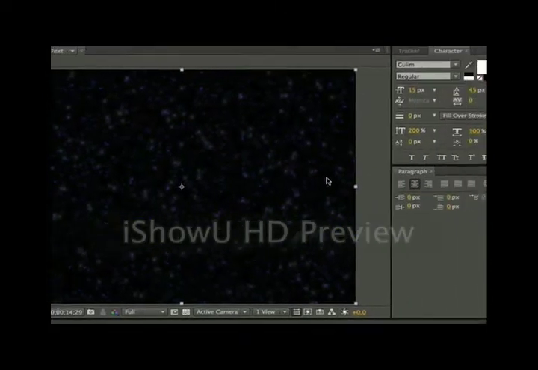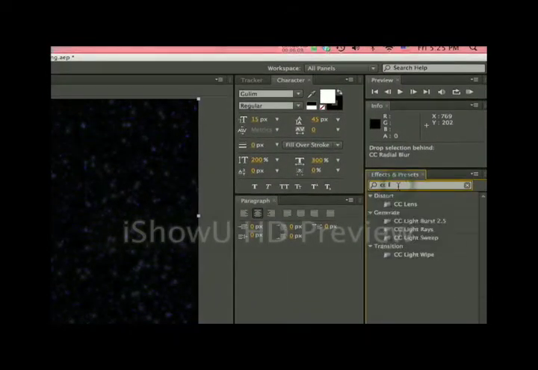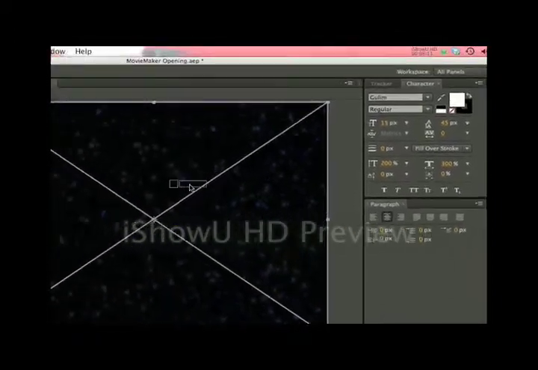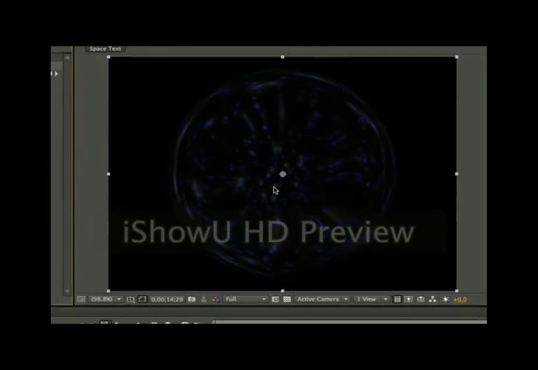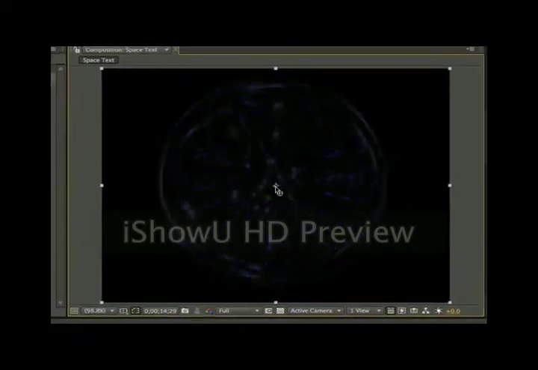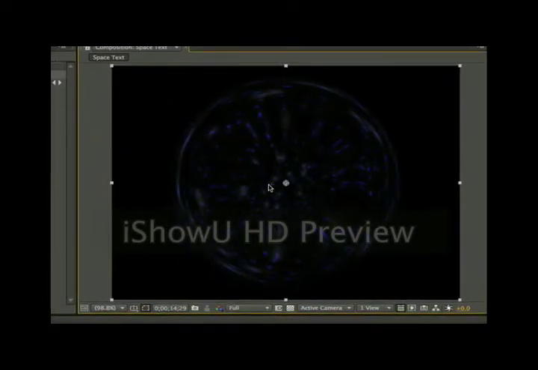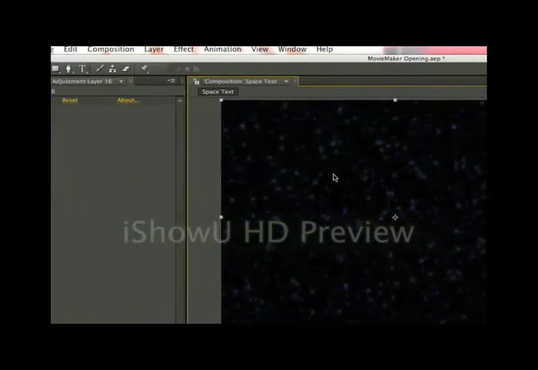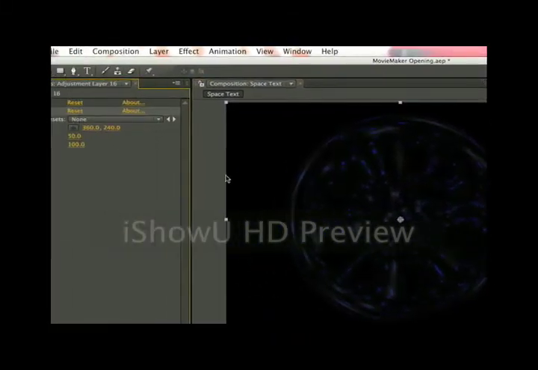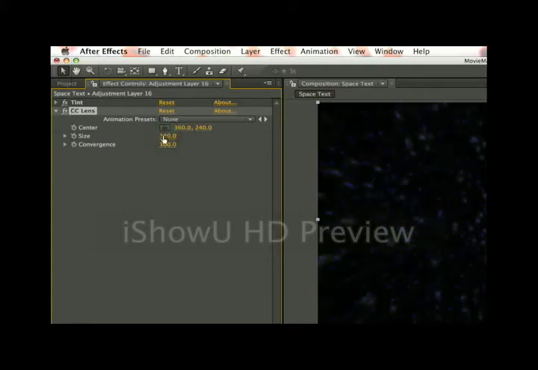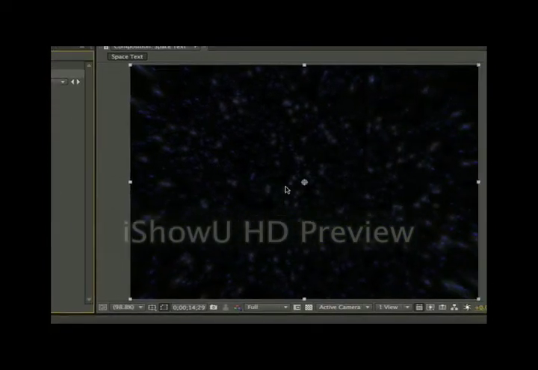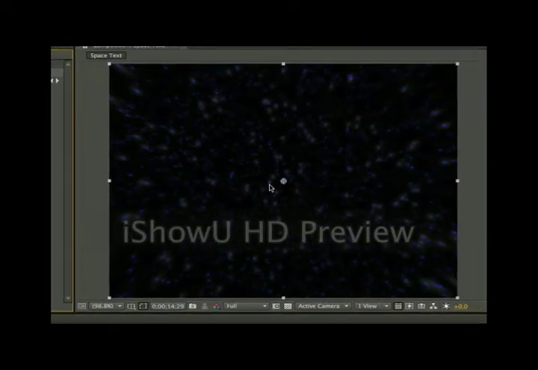We want to apply CC lens, and CC lens is going to be the effect that makes the edges kind of look like the stars are rushing at you. So right now it just looks like this. Still pretty cool. Kind of looks like a water droplet or something. But what we want to do is if you change the size to maybe 150 or 160, you can see the edges look like the stars were streaking right at you.